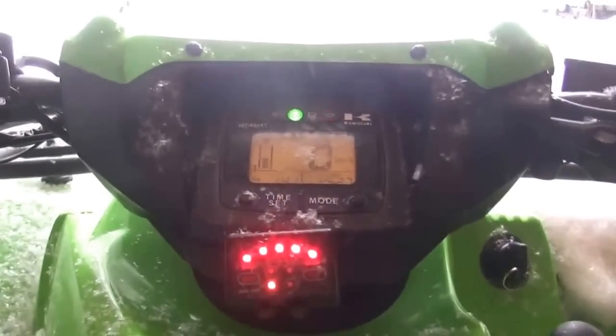Got Symtec grip warmers on the handlebars, installed them, and then this is the control for the winch. The out goes down and the in lifts the blade up.